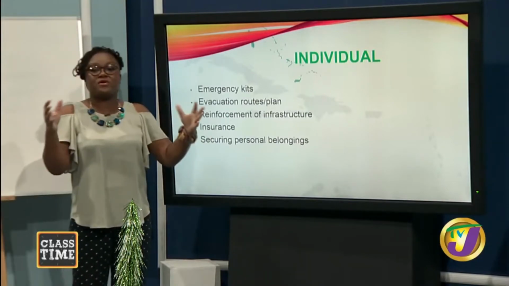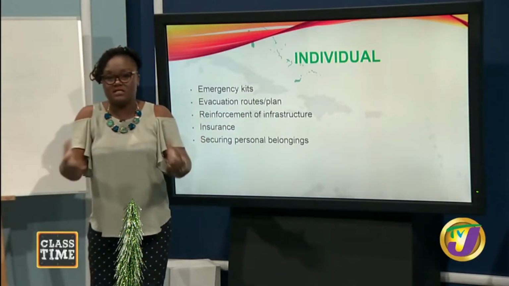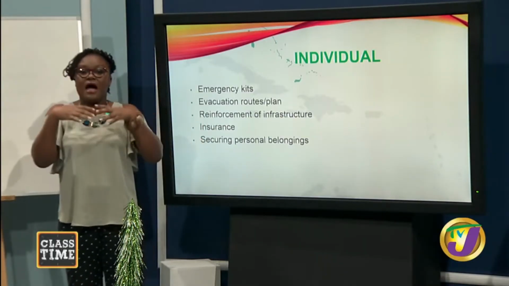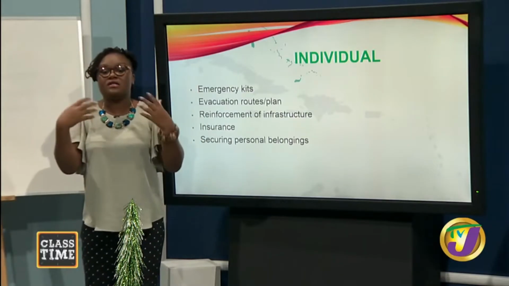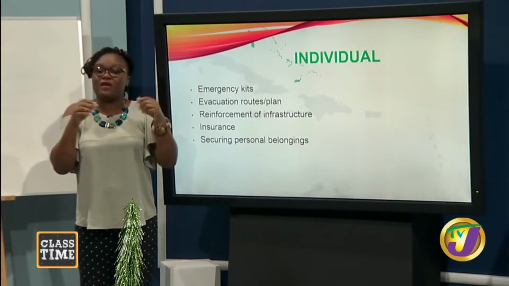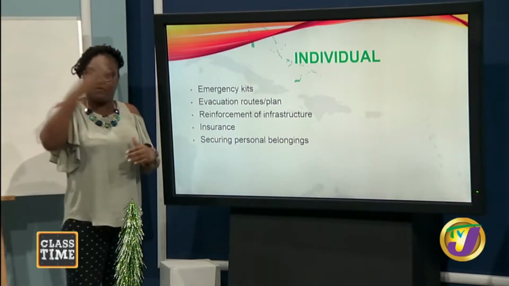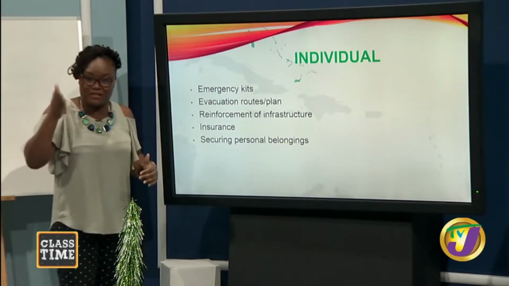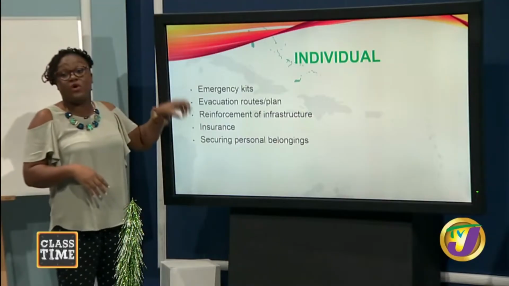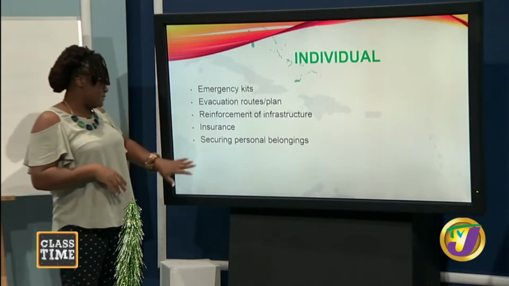And then you want to secure personal belongings, your passport and your birth certificate and all of these things. You want to put them together in a bag or a container that is not porous, and ensure that they are safe. Right? And in Jamaica, we say, take care of your surfy ticket. Make sure you find your surfy ticket. So these are the things you want to do on an individual level. So you discuss these things in your essay.